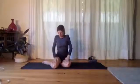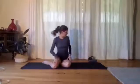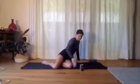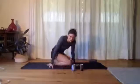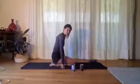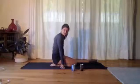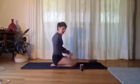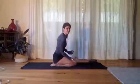So we need to give our legs a bit of a workout now. We're going to work on some quads. We've got our tins again. Love our tins. And come onto your knees. So we're going to start with our skier exercise, which we did maybe the first week or second week, I can't remember now. So we'll hold the tins with the palms facing upwards.